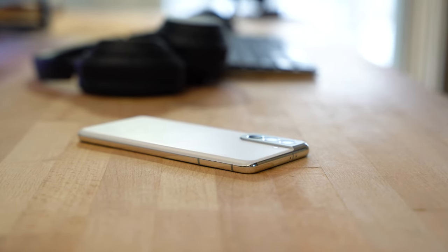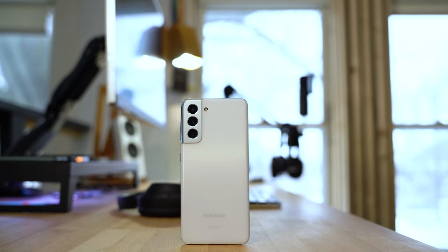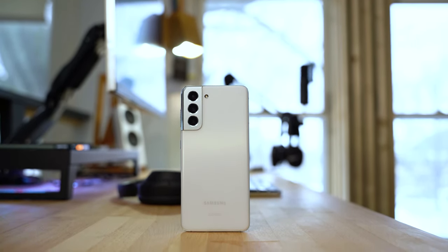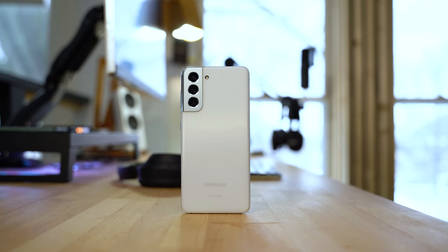Personally, I think the Galaxy S21 offers the best bang for your buck at $800 compared to the other Galaxy S21 devices this year. And compared to what Samsung was trying to sell us last year, it's definitely a steal. You get a 6.2-inch display up front with a 10-megapixel selfie camera, 8 gigabytes of RAM, 128 gigabytes of storage, a Snapdragon 888 processor just like the S21 Ultra, and a 4,000 milliamp-hour battery. It also has a triple camera system on the back with two 12-megapixel sensors for the standard and ultra-wide cameras, and a 64-megapixel 3x zoom camera. Overall, it's a pretty respectable spec sheet, if not too flashy.